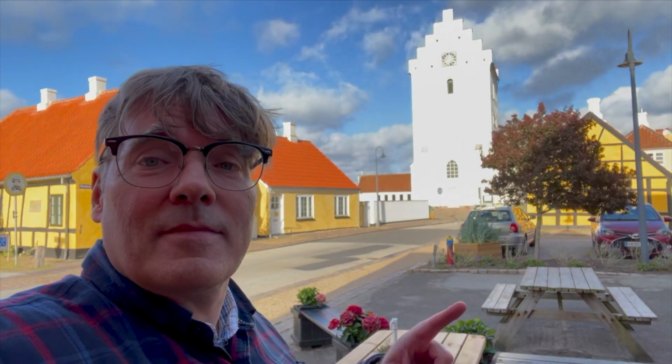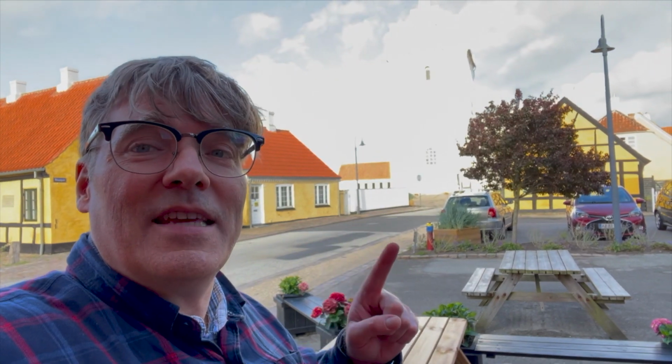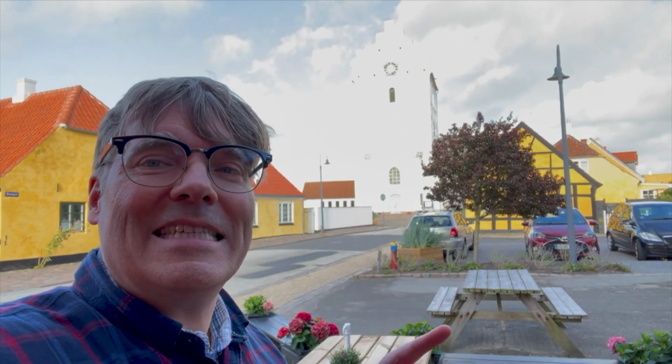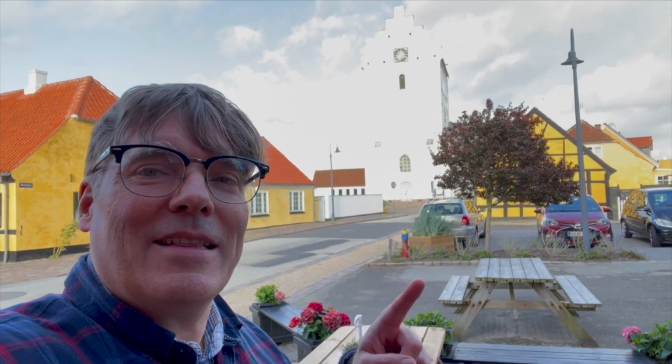And here I am in front of the town cathedral. All right, behind me is the Saeby Cathedral. It's so bright you barely can see it, but it is something, I'm telling you, that should be seen. We went inside the cathedral, but I didn't videotape myself saying anything in the cathedral because that would be disrespectful, even in this Instagram culture.